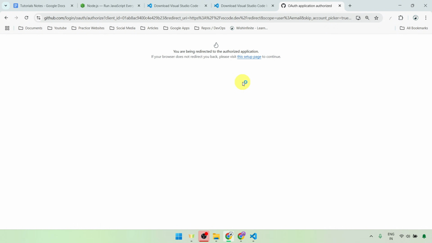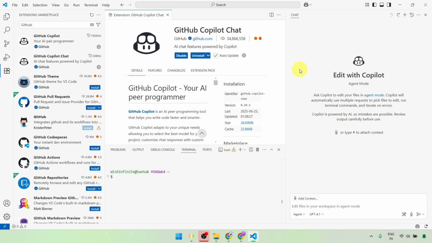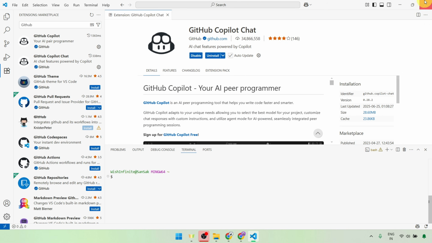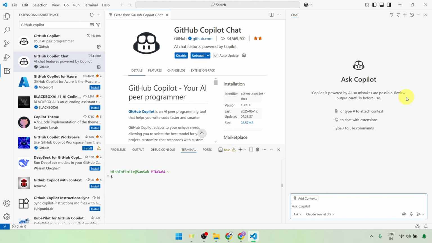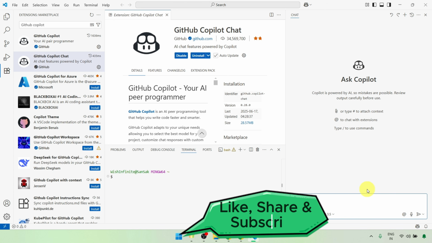Click on open Visual Studio Code. Now you will get signed in with the GitHub account in VS Code. Now see, no cross is appearing. Now you can click onto this icon to open this Copilot AI assistant. And in our case, as I told, this is the MCP client.